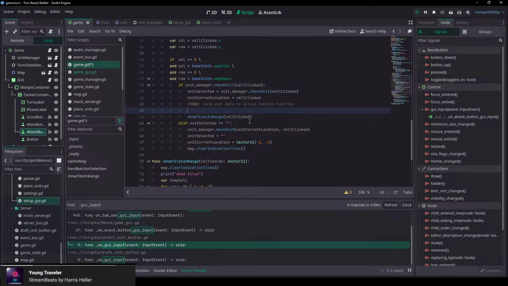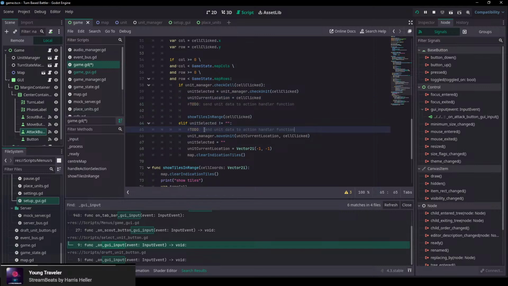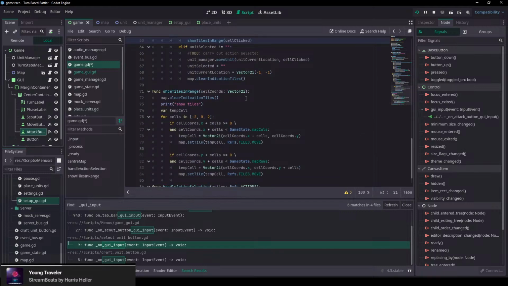And then this point needs to be carry out action selected instead of these. So this is what happens if we do a move action.